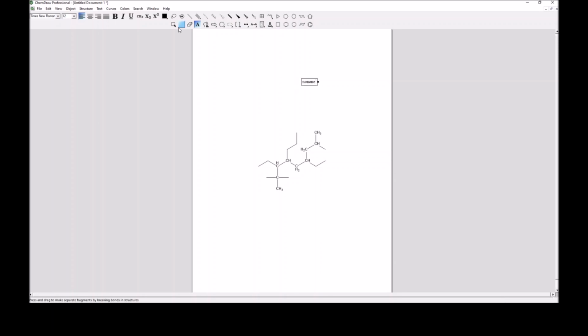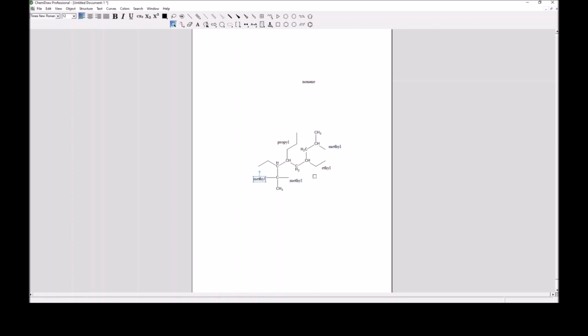Coming off of the nonane as a parent chain, I have this over here, which is a methyl group. And then I have an ethyl group and a propyl. Let's go ahead and tack those on where they go. This is my methyl group right there. Here's my ethyl group. There's my propyl group with 1, 2, 3 carbons on it. I got a couple more methyl groups down here.